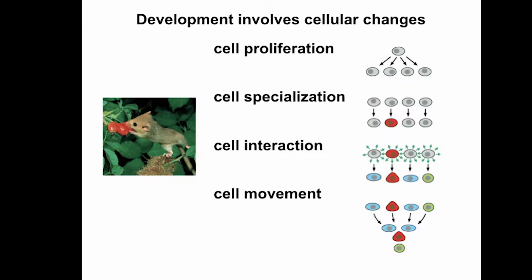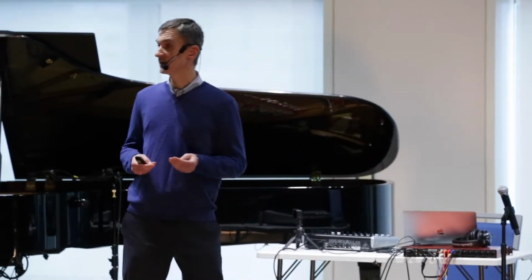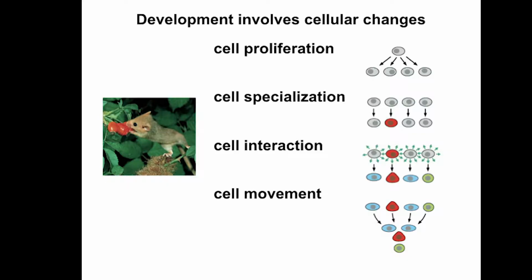We can distinguish 4 key processes that occur during development. Cell proliferation, when the cells increase in number. Cell specialization, the process when some cells become different from others in the embryo. Cell interactions, when you grow a big mass of cells and they have to do something together, they have to agree to carry out a common developmental event. And so to do this, they have to communicate. And finally, cell movements, when parts of the embryo move relative to the other parts of the future organism.